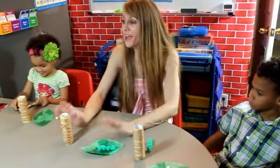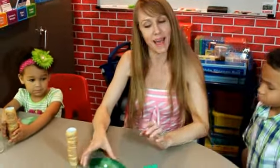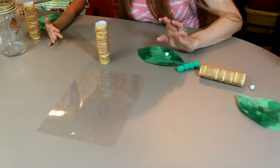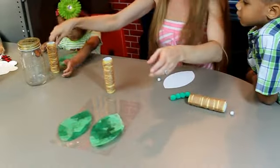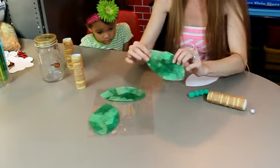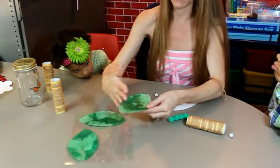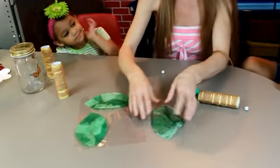So I will just talk really quickly about how we made this, because it was really simple and fun. All you need are some acetate sheets like this. What you probably want to do is start by cutting out a template shaped like this. You will be able to get three good-sized leaves like these out of one 8.5 by 11 sheet of acetate. You need some tissue squares. We just had light green and dark green, and all you're going to do is lay a thin glaze on top. Lay your tissue squares down, and then another thin glaze on top, just like you're doing decoupage. And you just let that dry. As soon as it dries, you just flip it over, and with an X-Acto knife, just trim it really easy.